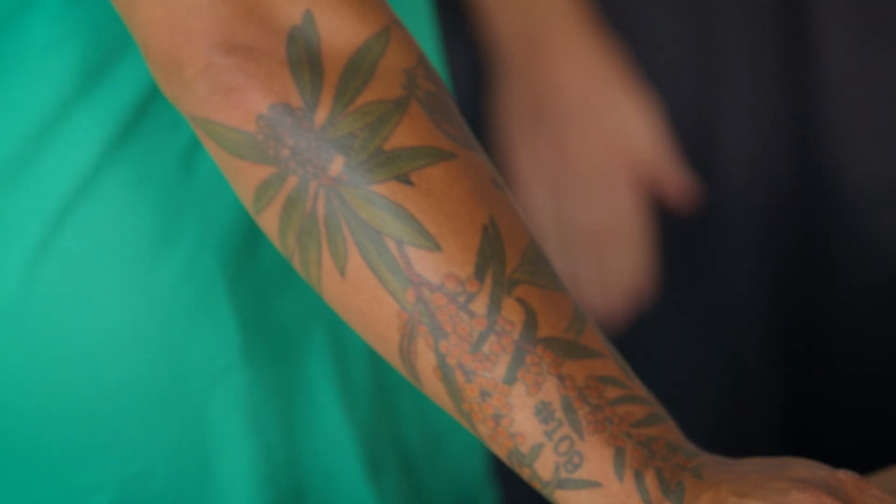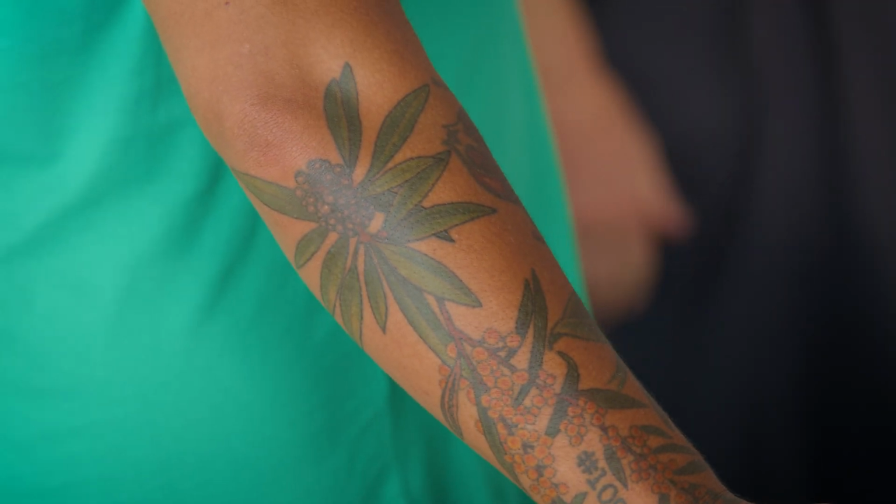And you've got a little cheeky tattoo on one of these puppies, right? Yes, I got the pepper berries here. It is one of my favorites. Love it. All right, so no pressure on me then.